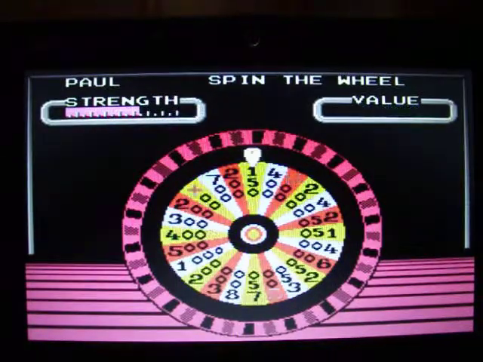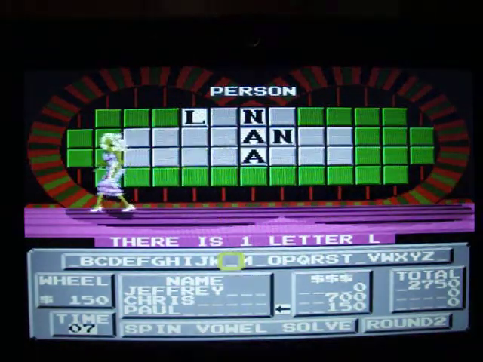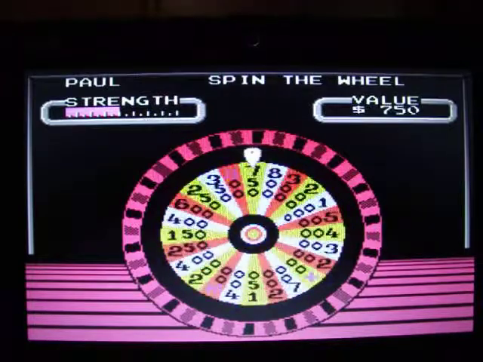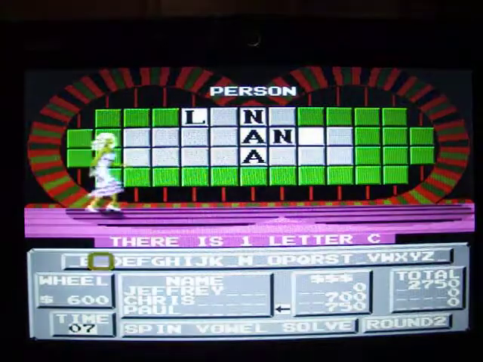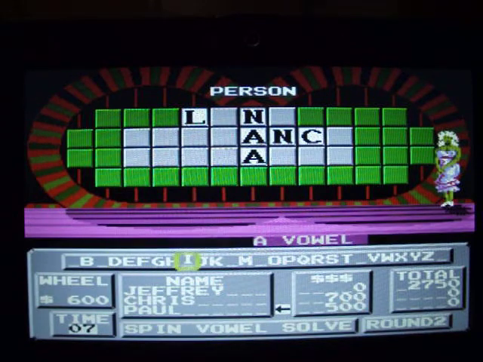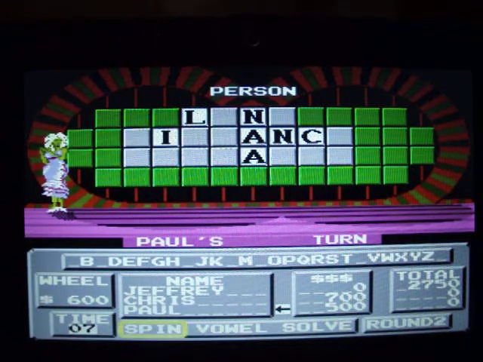He lands a 150. He's going to try an L, and there is one. He has to spin because he doesn't have enough money to buy a vowel. Try a C, and surprisingly there is one C. Let's see what he's going to do next. He's going to buy a vowel, an I, and there is one. I didn't know the first two words. He's going to spin again.